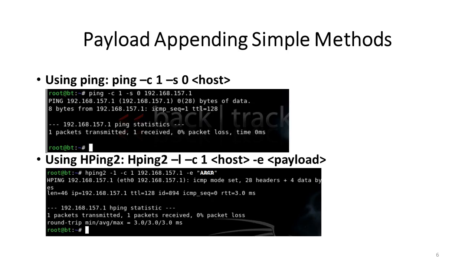So here we go. I'm just showing two examples of how you can add payload to an ICMP packet. First of all, just using the ping command, so everyone has this on the computer. If you happen to have access to a Linux machine, then hping2 can do that for you more efficiently. So here I'm just showing how you can add payload to an ICMP packet.